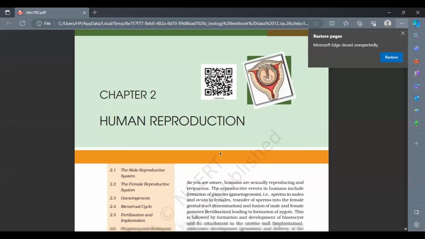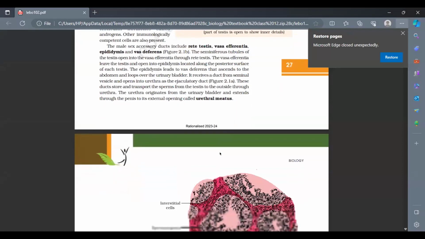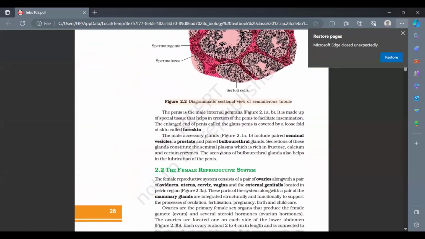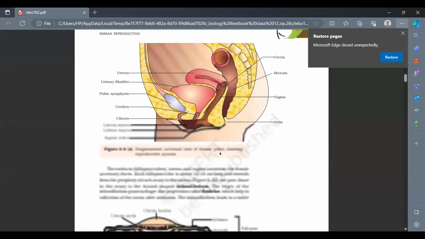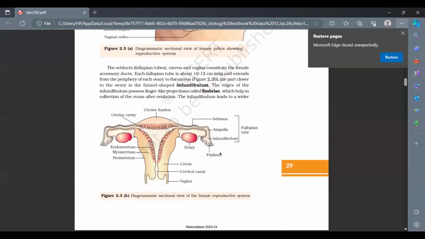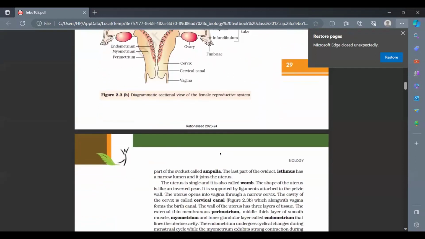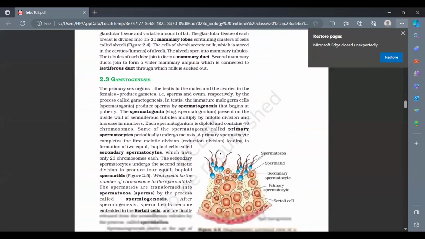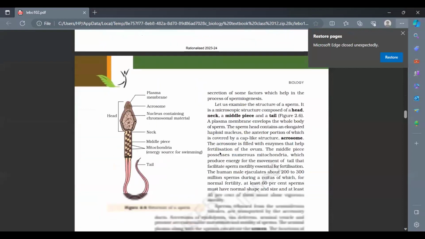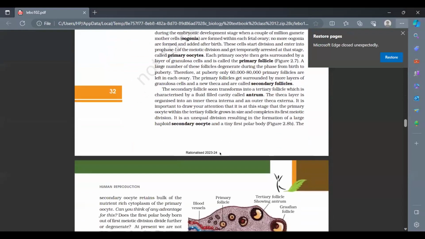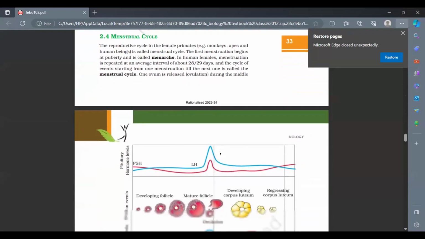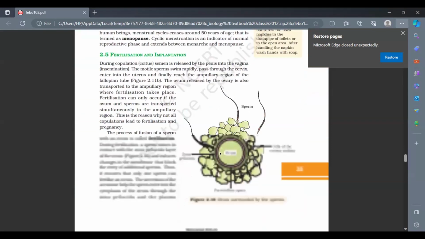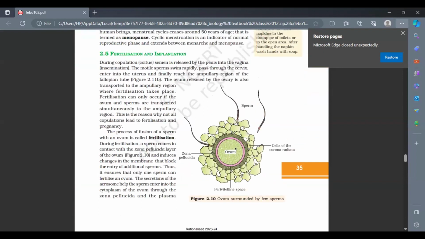Okay, so what we have learned till now: we talked about the male reproductive system, the seminiferous tubule, and the interstitial cells, and how spermatogenesis is happening. Then we talked about the ovary, the female reproductive system, this whole system, the layers of the uterus, and then the structure of the ovary, and the process of gametogenesis, where both sperm and ovum formation we have discussed. Now we are discussing what happens when fertilization has happened. Obviously, when fertilization has happened, there is a complete development of the endometrium, and this is how you can see.